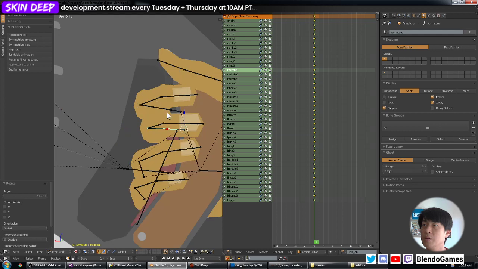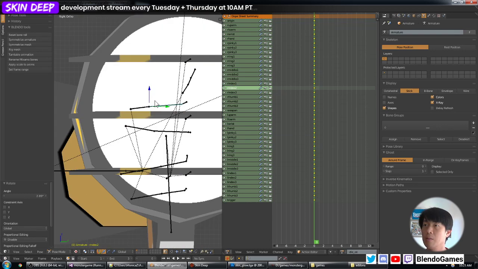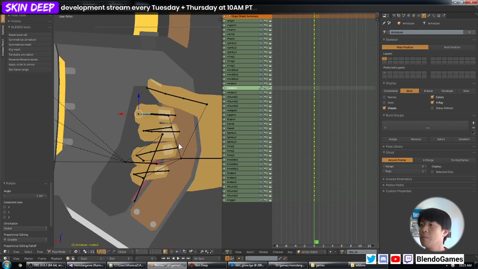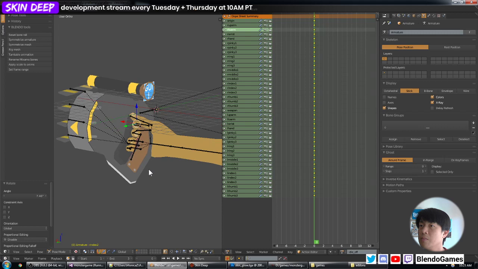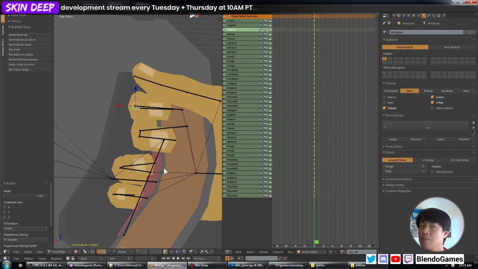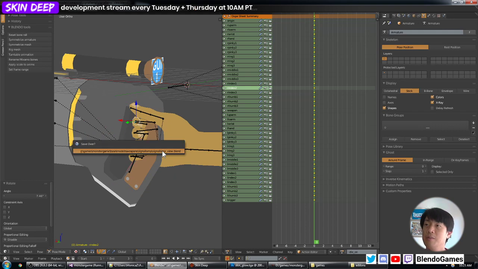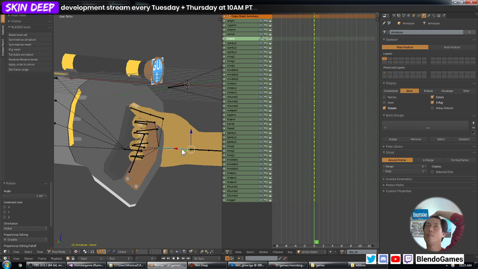Okay, looks pretty good. That looks okay. Okay, so this will be the idle on animation. This will be idle off. Sure, we'll try it out. Okay, yeah, let's export these animations then.